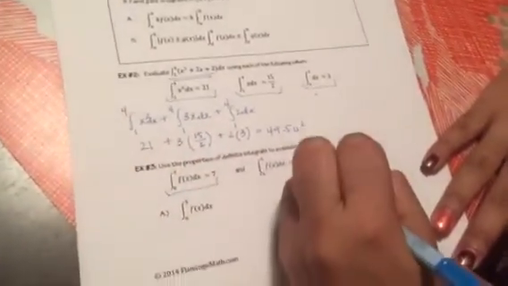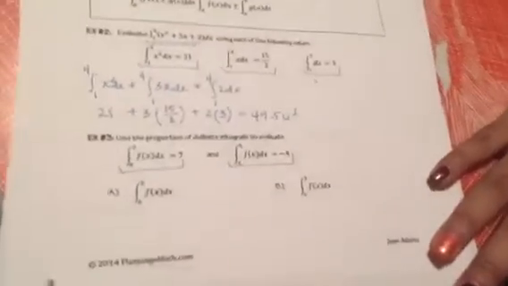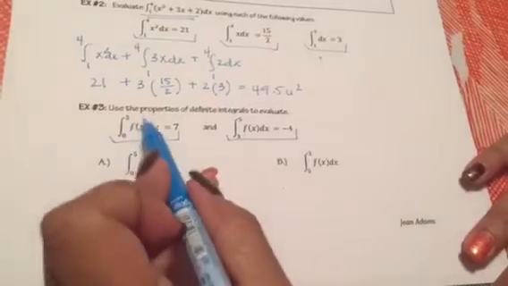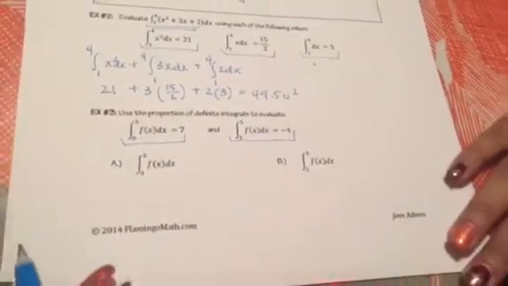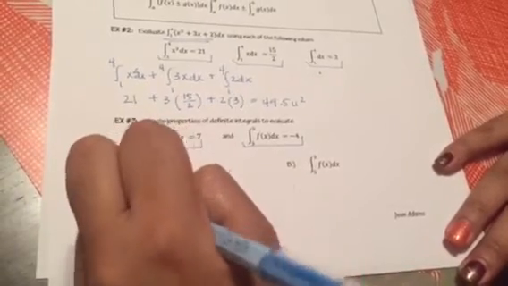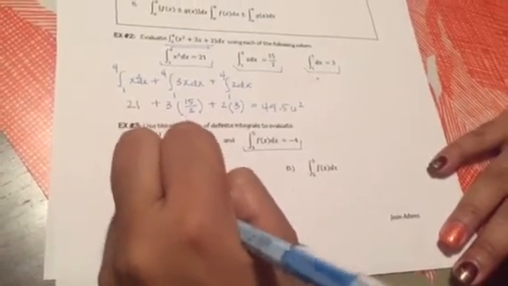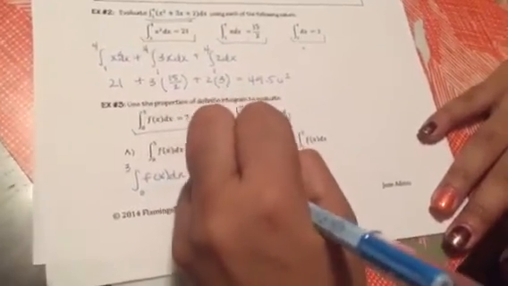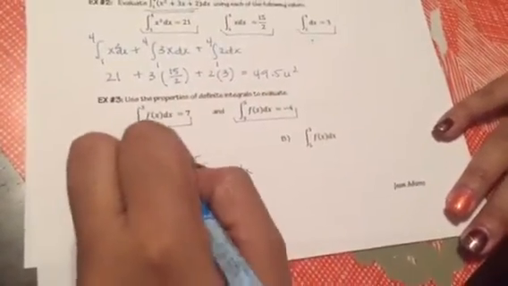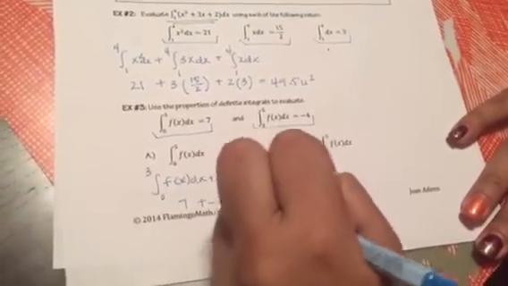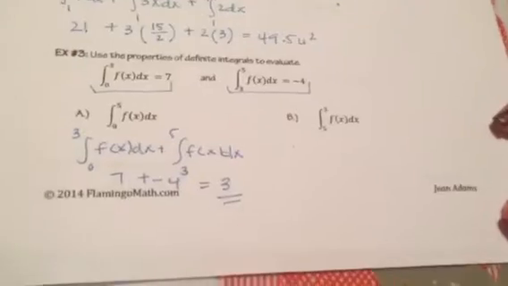Looking at another example. These are part of the solutions, and the problems are these down here. Well, it's asking us to go from 0 to 5, but we're given 0 to 3 and 3 to 5. All we need to do is add the two. So we're going to take from 0 to 3 of f of x dx plus from 3 to 5 of f of x dx. We know this is 7, plus we know now this is -4, so then that just gives us a solution of 3.